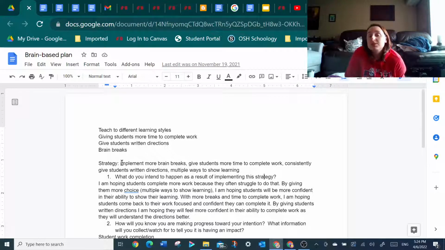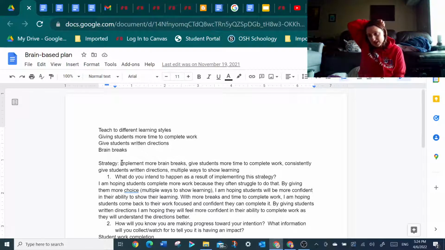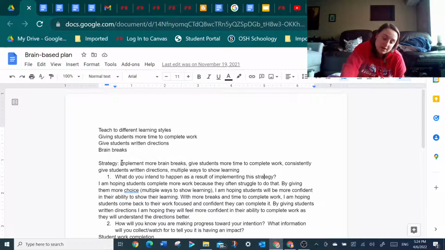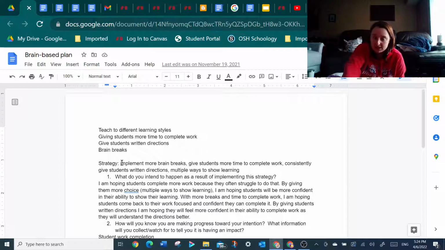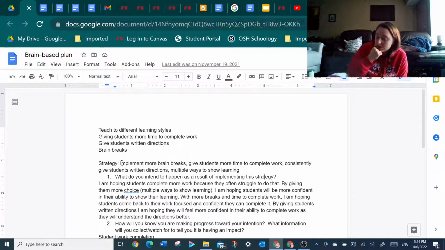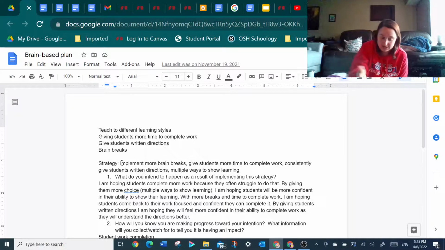I also gave students many written directions and tried to be a little more structured, including jobs and brain breaks. While I've done fewer brain breaks, I am better at using the time we have in more versatile ways, especially in terms of different learning styles, like kinesthetic work, artistic work, just listening, and visual discussion. Using those different ways gives the brain a bit more of a break, because it isn't just listening to the teacher talk for an hour, or just reading a chapter on your own for an hour, or just writing for an hour.